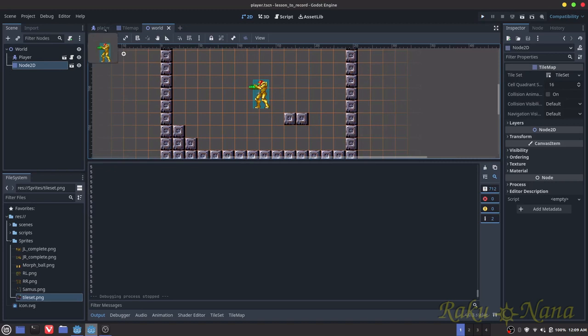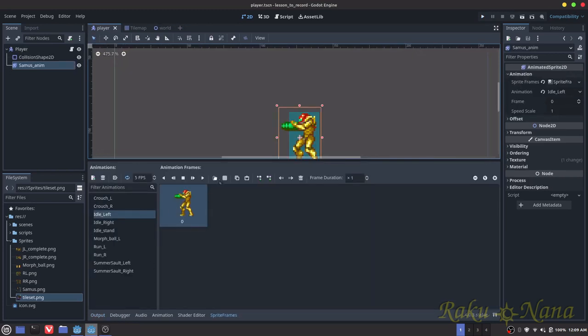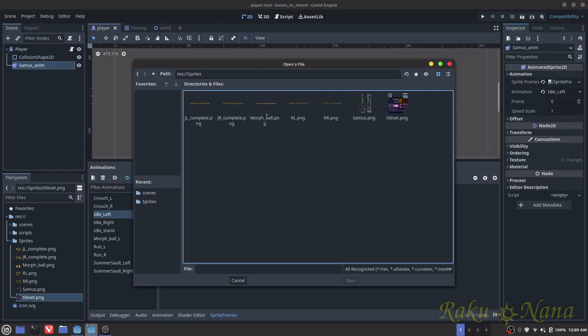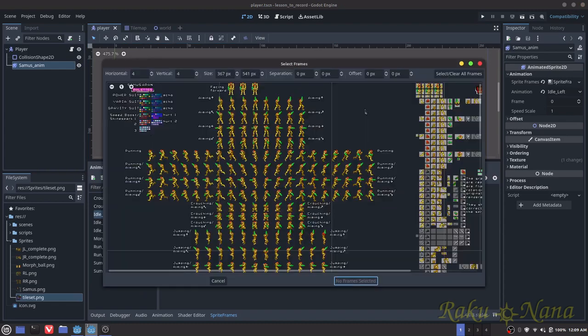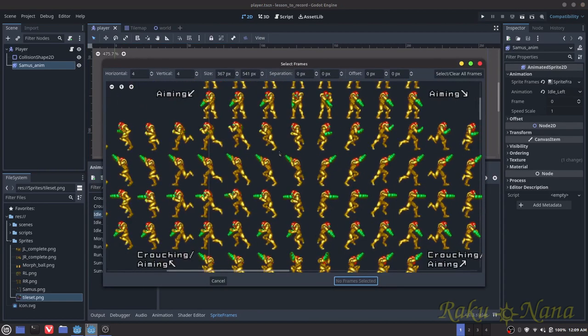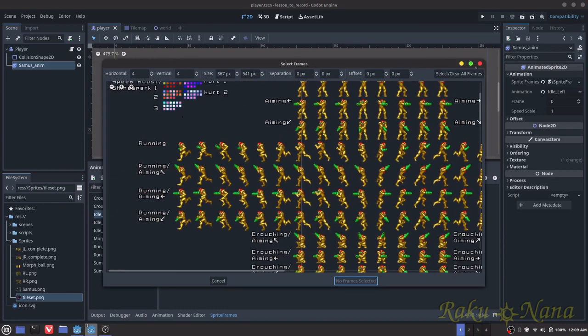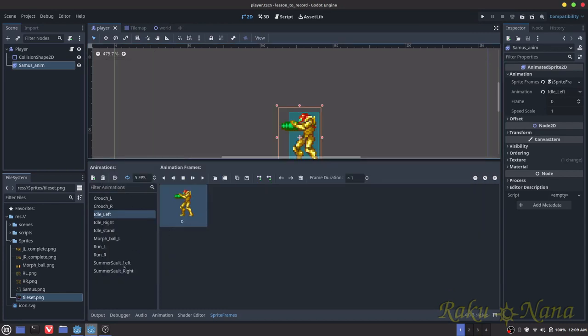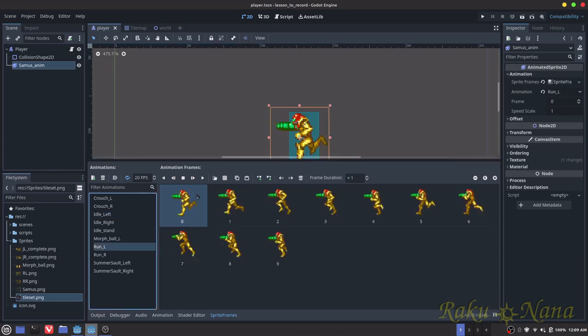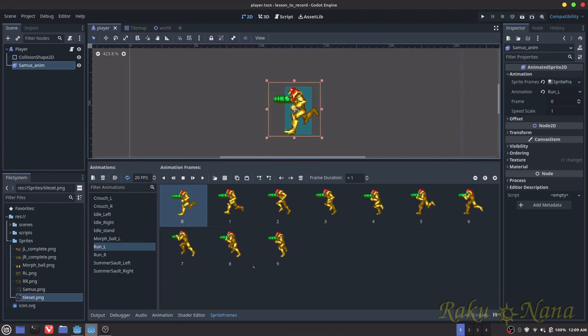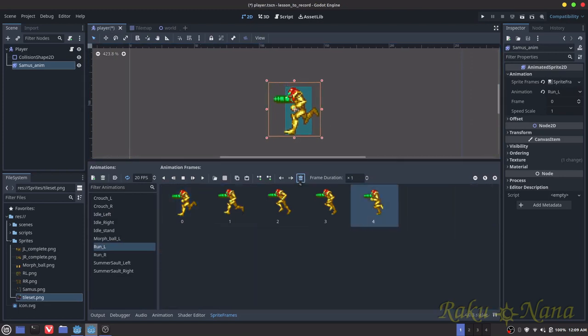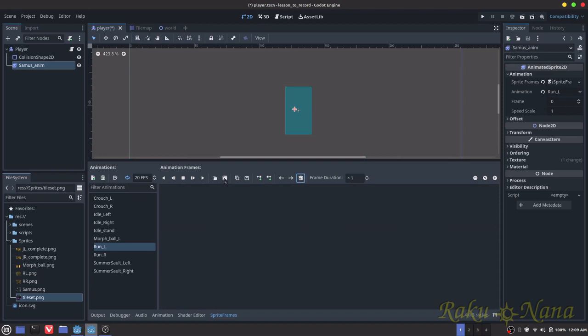In the last video, I showed you how to click in here and go into the sprites and then kind of daisy chain these together. I just went ahead and created a bunch of other sprite sheets using the original sprite sheet, just to make it a lot easier. So I'm going to show you what I did here. I'm going to delete all of these. I don't want them anymore. And then I'm going to hit this button again.